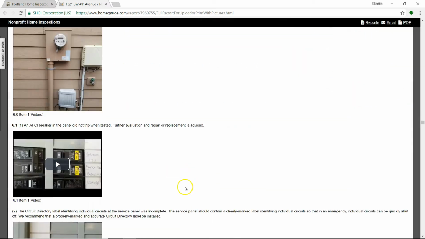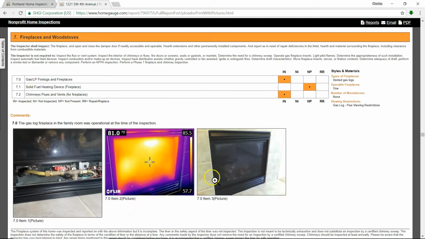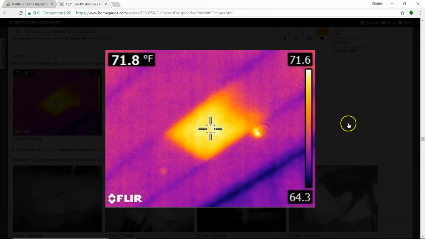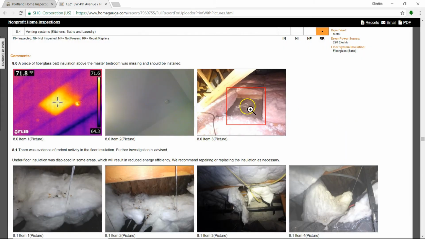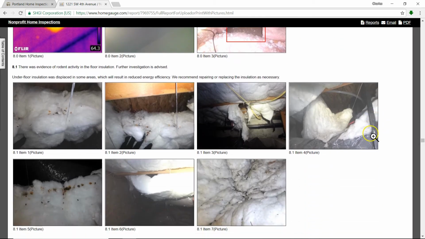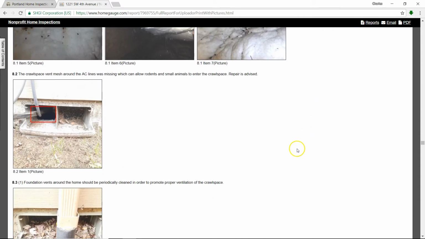Here's another example of missing insulation in the ceiling. This missing insulation was also visually confirmed in the attic. Defects like this in hidden areas would be extremely difficult to observe without thermal imaging equipment. Using very expensive thermal imaging cameras, our highly trained inspectors are able to find hidden defects that other home inspectors might miss.